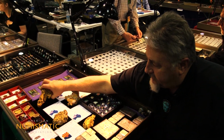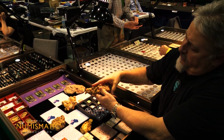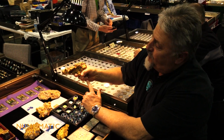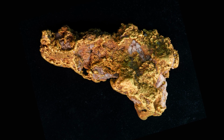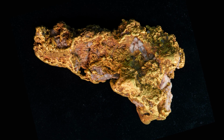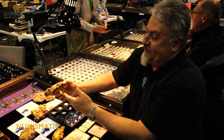This one here is our most recent one we got. And we looked at it and we tried to hold it. So I was thinking James Bond, Golden Gun. So it's called the Golden Gun Nugget because it looks like a pistol you can shoot. That's so funny. So it's kind of neat because of that. But again, these nuggets have not been cleaned up like a lot of nuggets. This is just how it was found in the dirt. It's very cool. So it's completely natural.